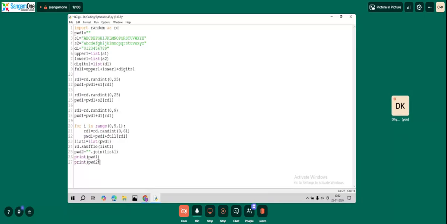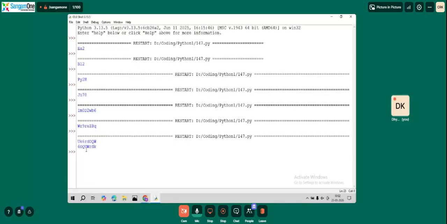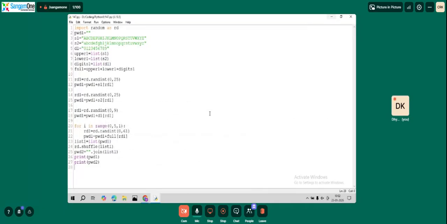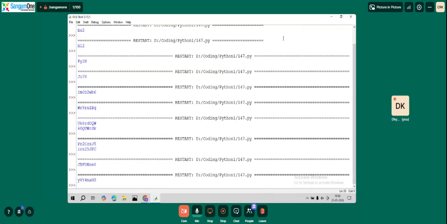Very good. Can we run it again? Very nice. So we don't need the first PWD1, we can remove that printout. Line 26 is not required, and we can run this again. Okay, run it again. I see an uppercase. Okay, fine. This is fine.